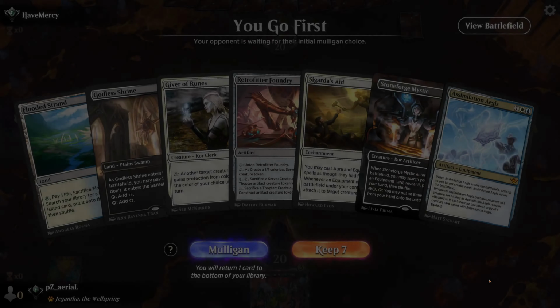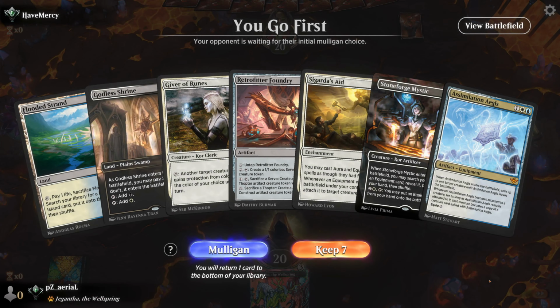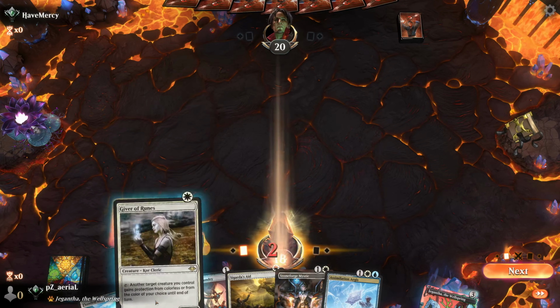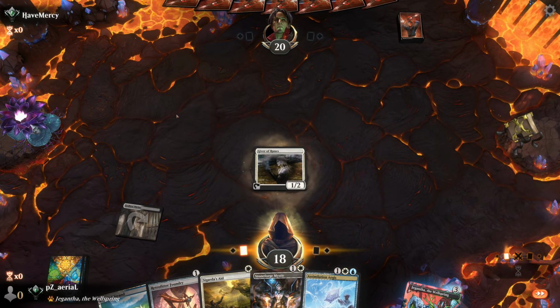Okay, here we go. Round 2. Retrofit Foundry start, Stoneforge Mystic start, Sigarda's Aid as well. So we can turn 1 Giver of Runes, turn 2 Stoneforge Mystic, turn 3 get Sigarda's Aid. Okay. I'm sold. Alright, we'll figure out what color we need later. Giver of Runes is a good start.